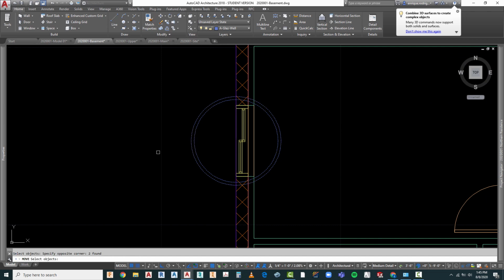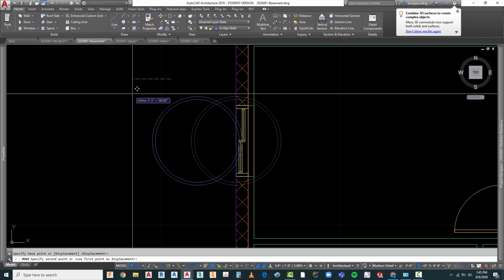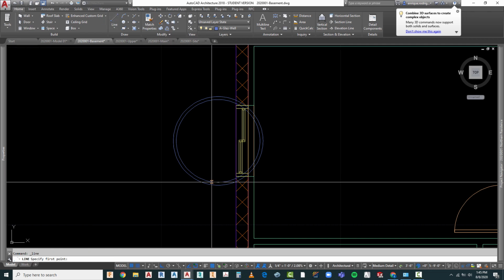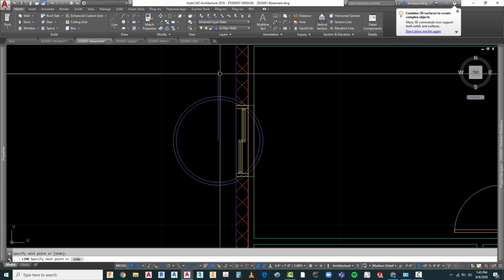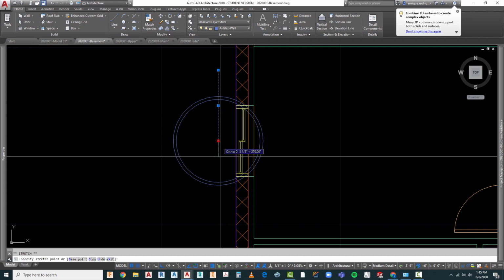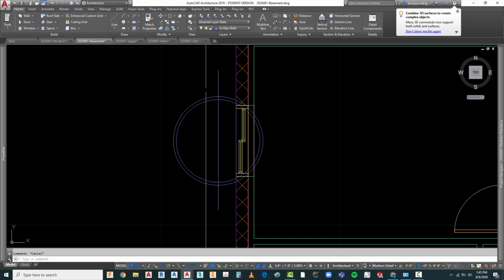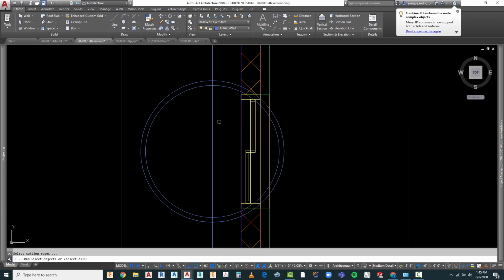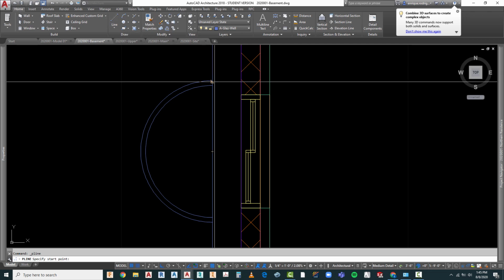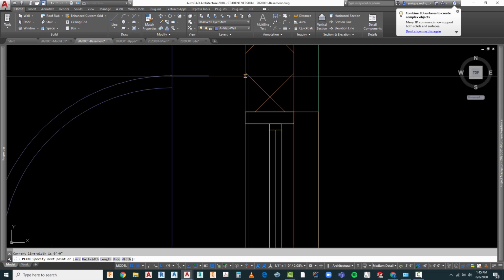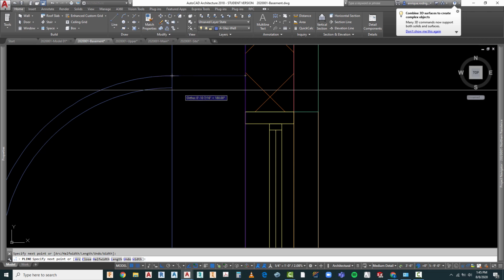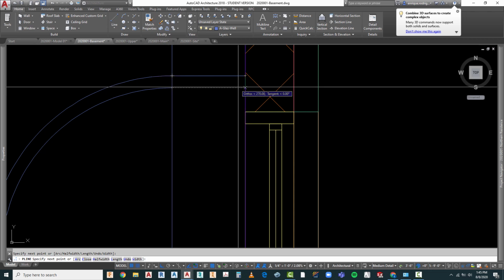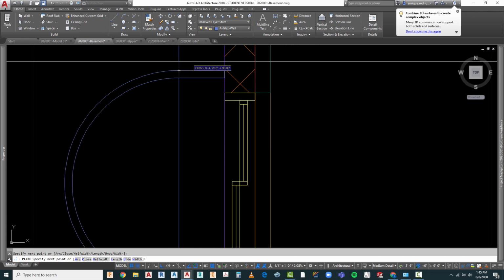I'm going to move this over to the left, about 12 inches to the left, and I'm going to find the center here, and I'm going to draw a trim line right in here to where I can trim my window well. So let's trim my circles there, and then I'm going to use a polyline here. I'm going to start at that edge, go perpendicular to the wall, find this point in here, and then come back and close it.